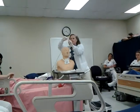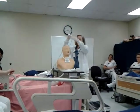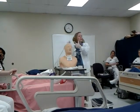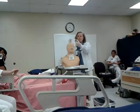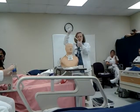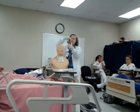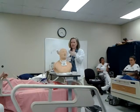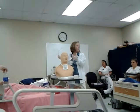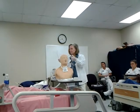You see how I'm doing that? Now, this hand is my contaminated hand. Do you see this little port? This port is like a drinking straw. When I put my finger here, I can suck through the straw, right? If I take my thumb off, I can't pull through the straw because the air will come through here. Have you ever had a straw that has a hole in it? And you try to drink from it, and what happens? You don't get what you want. Same thing with this. If you put your thumb over it, it occludes that.